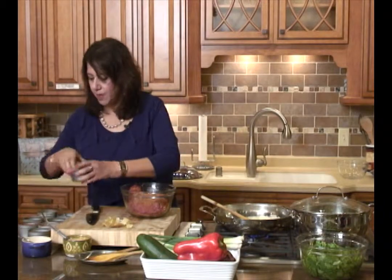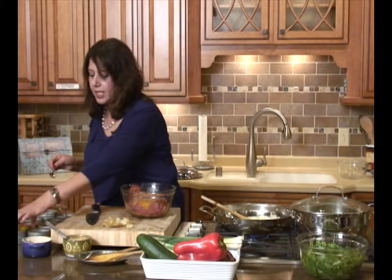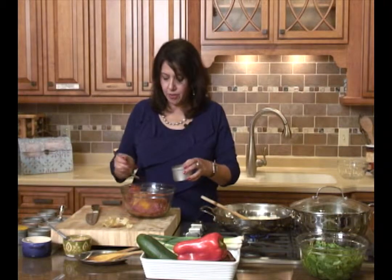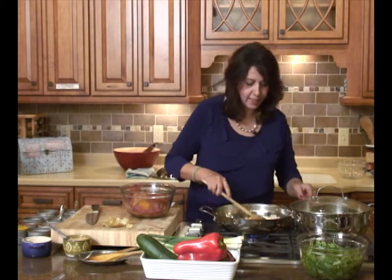A little bit of turmeric, because these spices are going to add the flavor to everything. Otherwise, what are you going to do? A bit of chili powder. See, it's all covered in spice. That's the great thing.